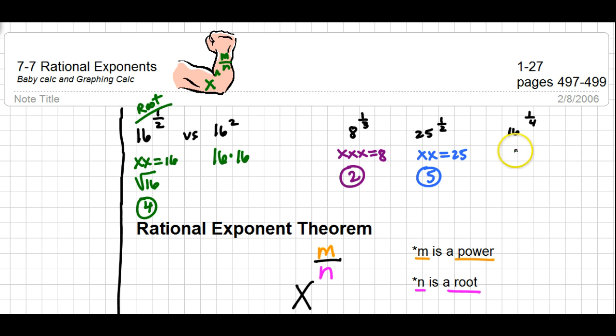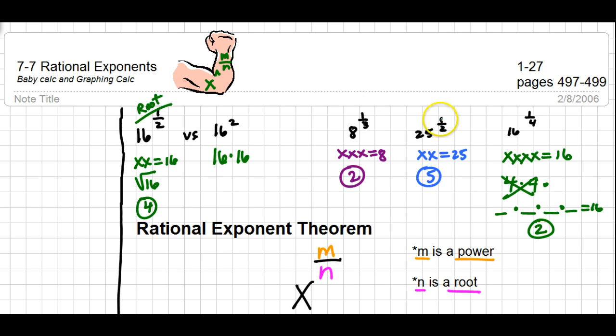Now be very careful on this last one. 16 to the 1/4 power is like taking the 4th root of 16. You're trying to find a number times itself 4 times that equals 16. Common wrong answer here is for kids to say 4, because students know that 4 times 4 is 16. But a 4 times a 4 would only be 2 numbers, and we need 4 numbers multiplied together. So it's not 4. Remember, we've got to do something times something times something times something that equals 16. So it's got to be a number even smaller than 4. So hopefully students know there that that would be a 2. 2 times 2 is 4, 4 times 2 is 8, 8 times 2 is 16.